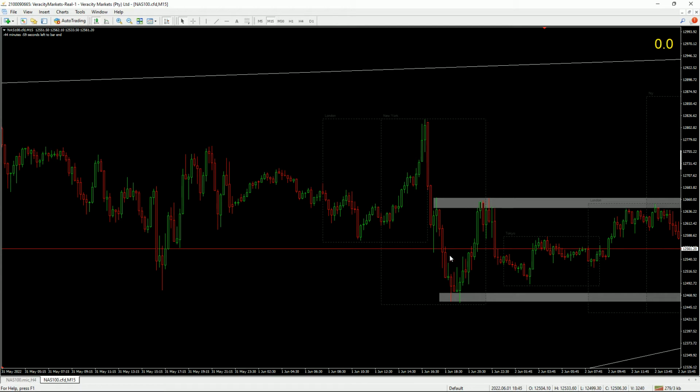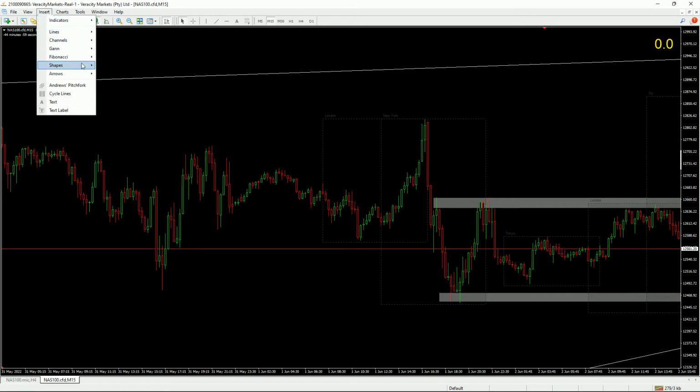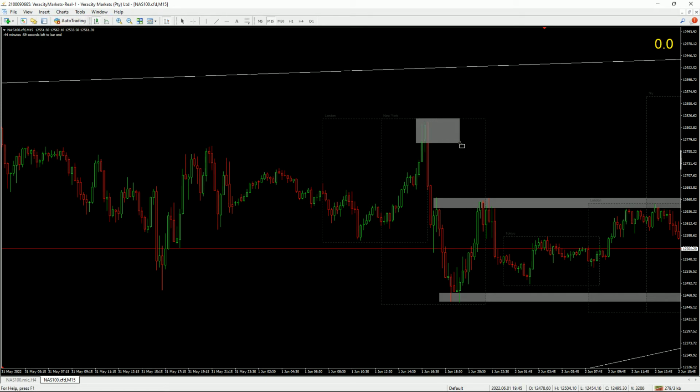So supply and demand is the area where you see the market like this one. This is your supply zone, because you can see the market was consolidating here. You can see on a small time frame the market was going up, down, and then left that area drastically, and then it left a mark.